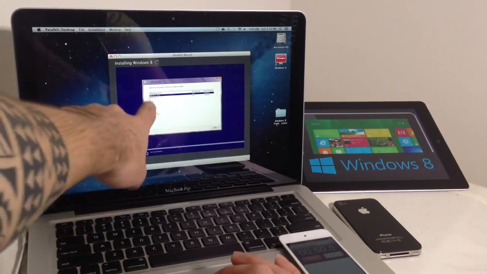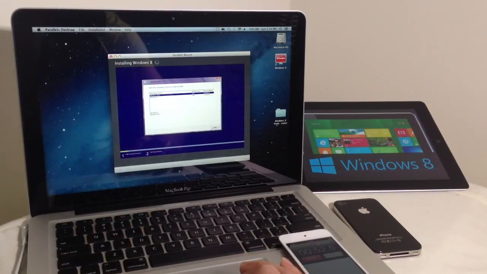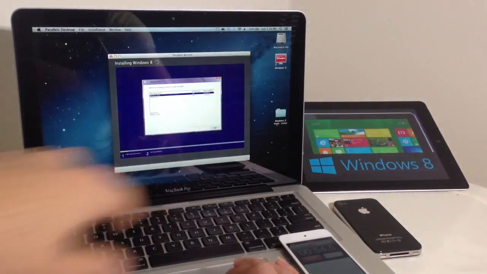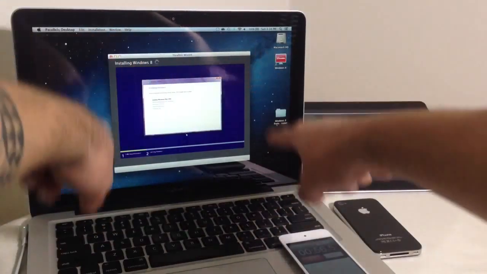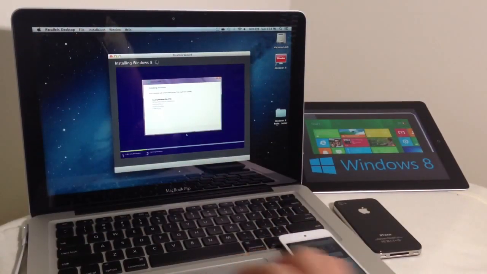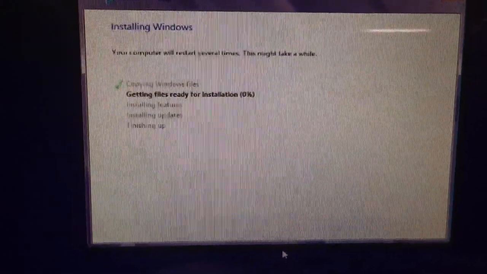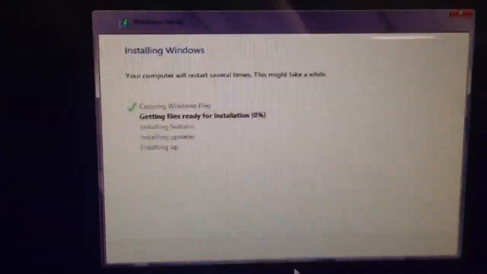On my screen, I'm going to select Windows 8 Pro, which is mine, and go ahead and click Next. There's a Next button. It's a smaller window here of the installation. Now, if I can bring this camera in closer, so you can see there, the installation has begun. So there it is.